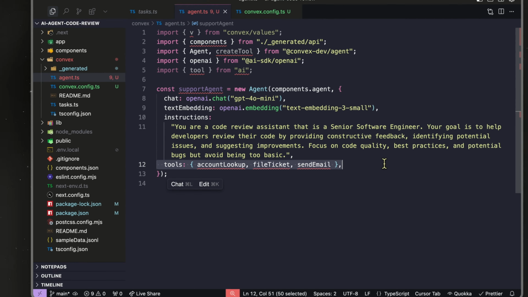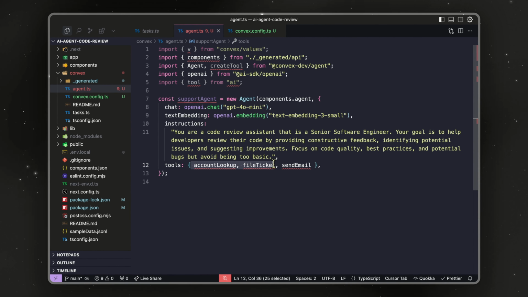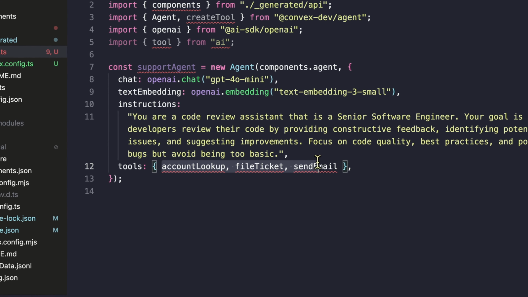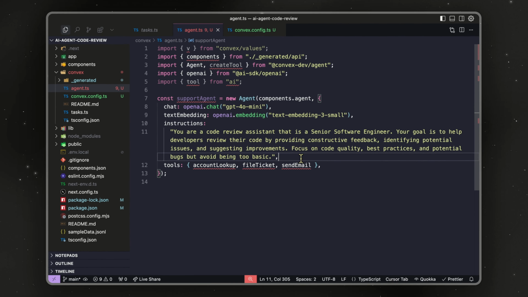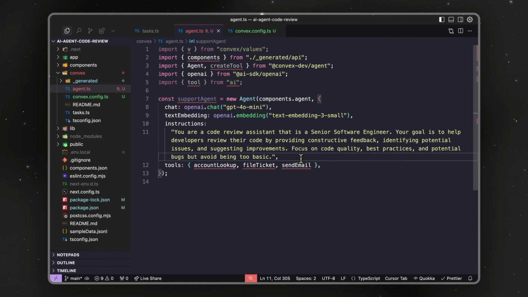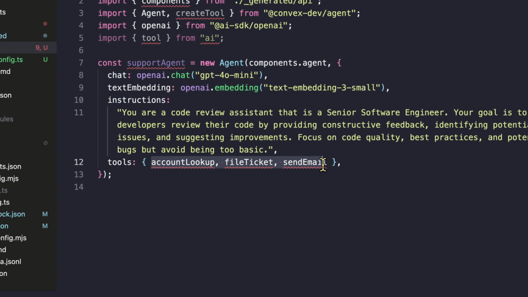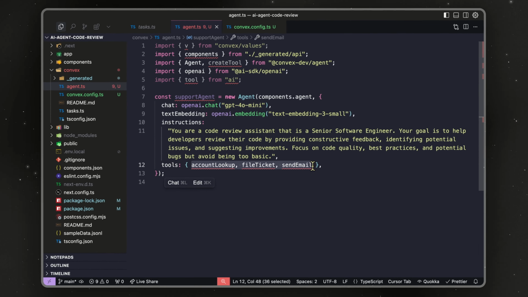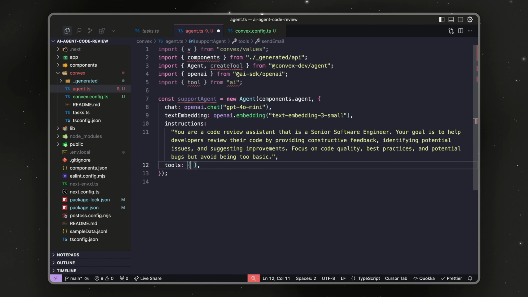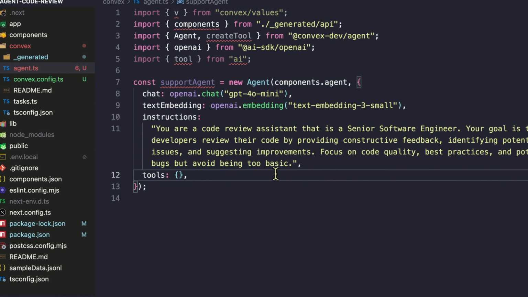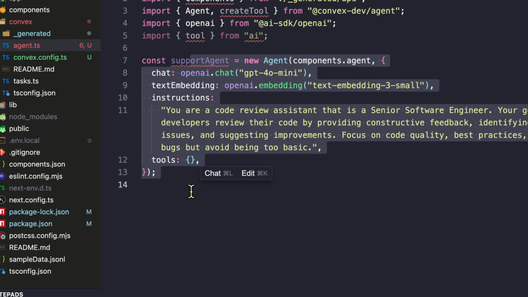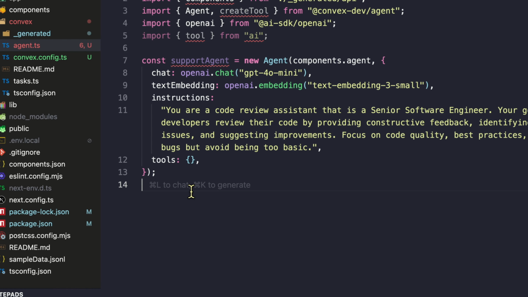Now, the tools section is where you want to pass in any functions that you want your agent to have access to. So let's say you also want your agent to give documentation help, or any links to your documentation. You could just give it a search tool, which gives access to the web, so your AI agent can look that up. In our case, we're not going to do any of that because we just want to create a good starting point, and in the future, we'll build on top of that.